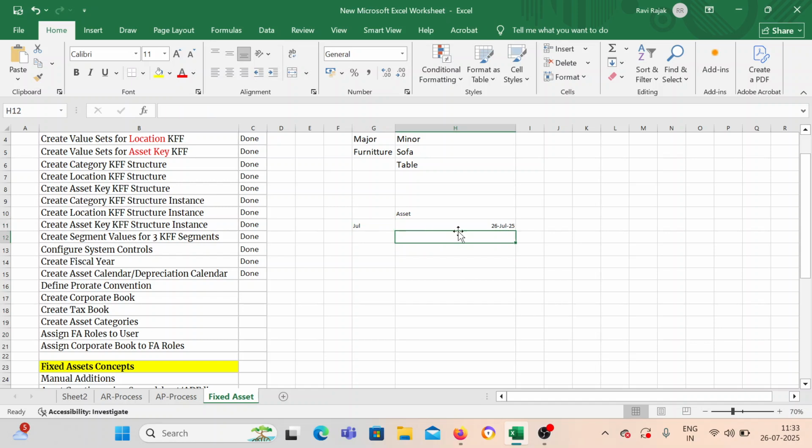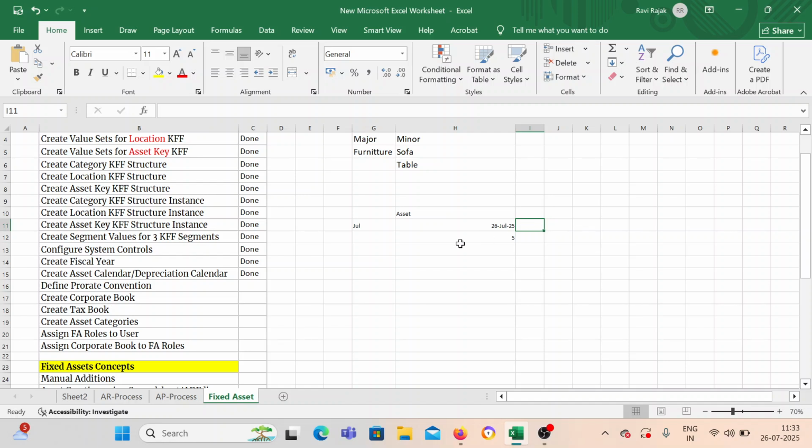So you want to calculate the depreciation only for 5 days for July, or you want to calculate it for the full month. Full month means the whole month will be used to calculate depreciation, not on a prorated basis.